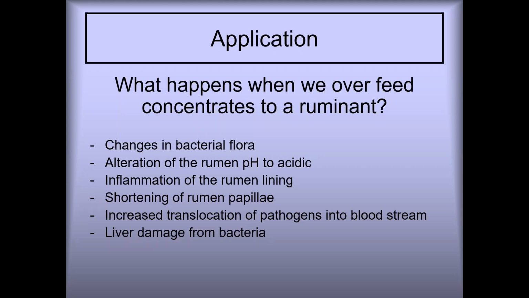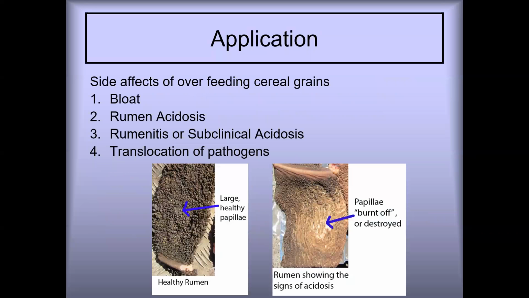That also allows for, as the papillae get shorter or the shag carpet gets shorter, as it turns into a Berber carpet, then bacteria are able to migrate through that rumen lining. So here's a picture of it. To the right of your screen, there's the papillae coming up, and you see on the left is a normal, healthy appearing rumen.